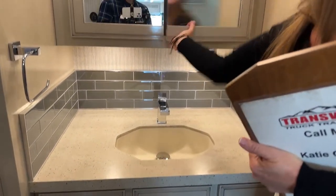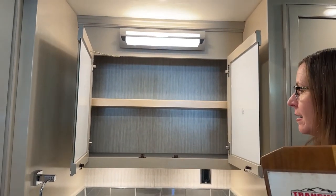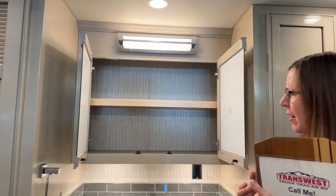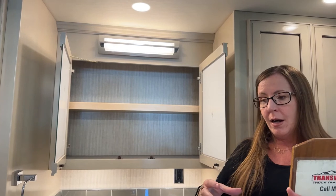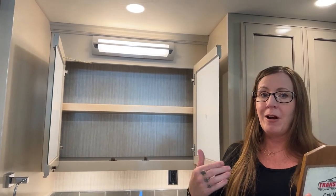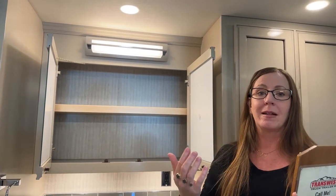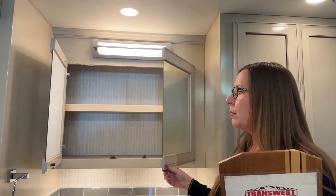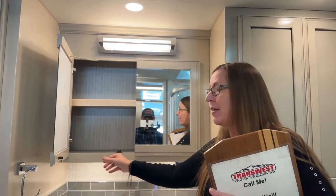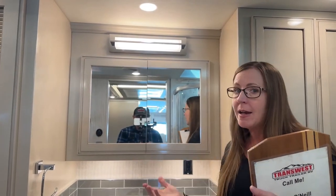There's a gigantic medicine cabinet — no rattles, all nice carpet-lined. I keep everything in a tray, and the reason I do that is because if I forget something and it freezes and explodes, it gets caught in that tray. It really does keep the rattles down to not have that solid wood surface at the bottom. That is going to be on any of your higher-end Newmar products. I love this all-glass tile backsplash with just this really classy aluminum trim, and then plenty of room for outlets if you need to get your hair dryer and flat iron plugged in.